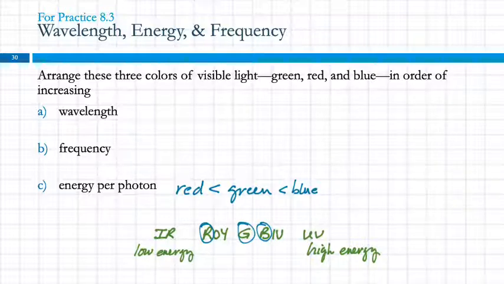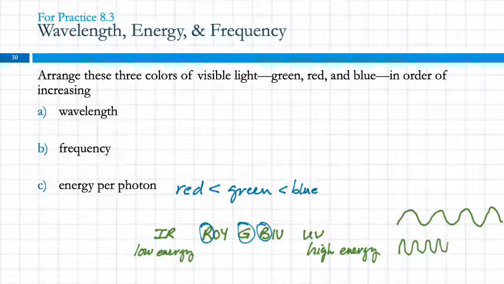So then it also wants wavelength and frequency. So I'm going to draw a couple little pictures for myself here. I'm going to draw this wave, and then I'm going to draw this wave. Which one of those looks like it has more energy? The one on the bottom just looks more energetic, right? Imagine it's jumping up and down. It looks like it has more energy, and it does have more energy.